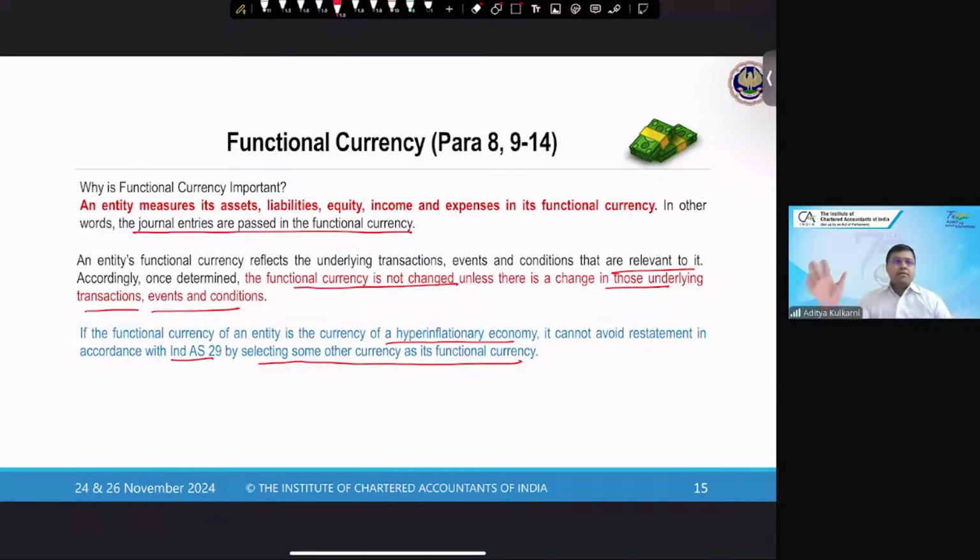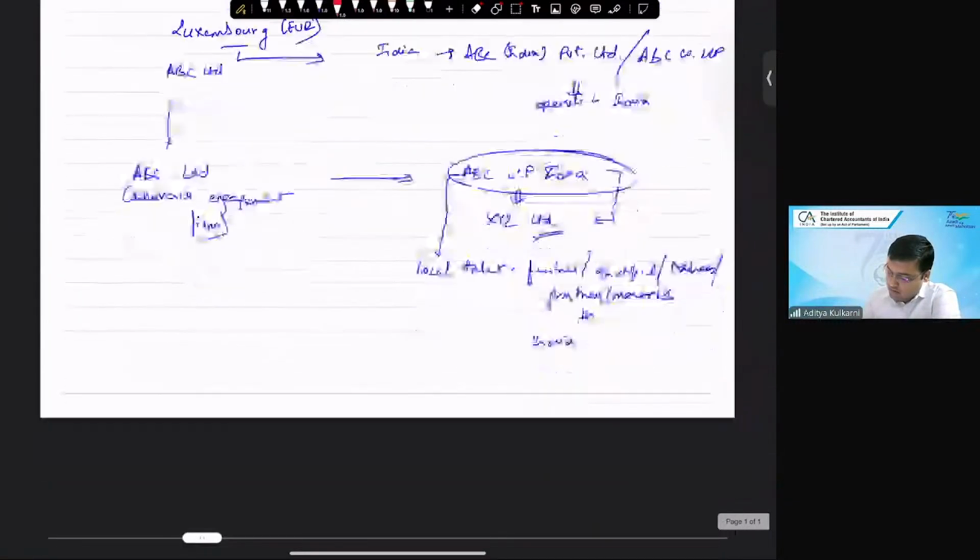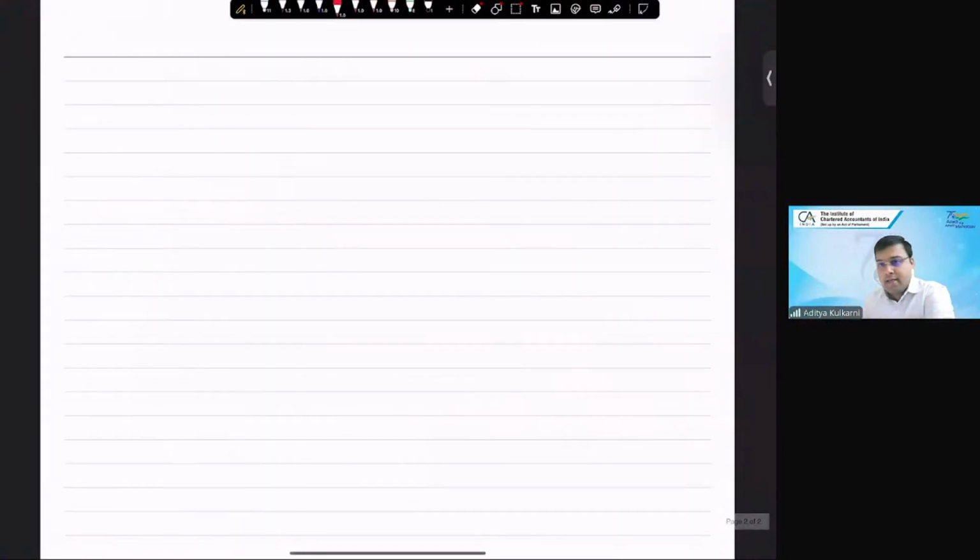Let me give you an example. This is happening in real life. At least this is something that I recollect, which was very much prevalent. There is a country whose name is not that common, but you would have heard about it. Zimbabwe. You heard this country? Yes, sir, this is situated in Africa. So what used to happen here was that the Zimbabwe dollar was their currency.